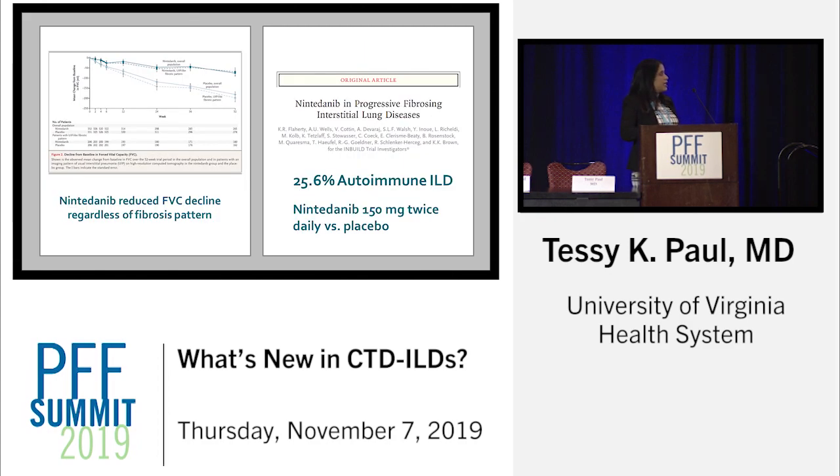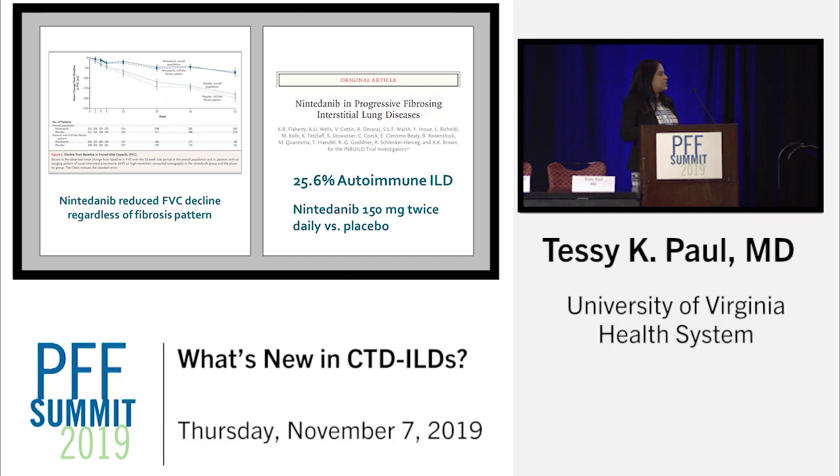So this is the next trial I just want to mention, nintedanib in progressive fibrosing ILD from Kevin Flaherty and his group. So they looked at, the reason I wanted to mention it is because a good chunk of these patients had autoimmune ILD, so relevant to this talk in that way.